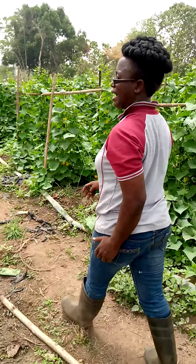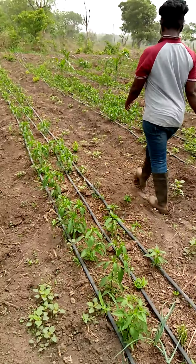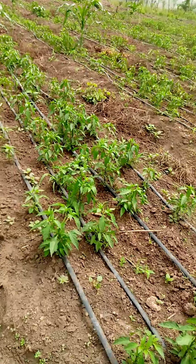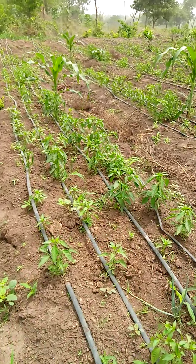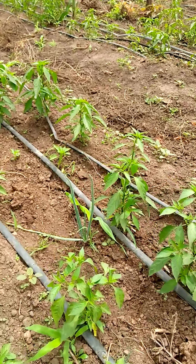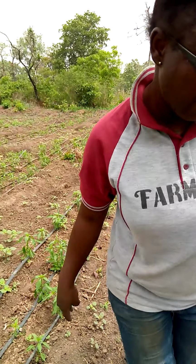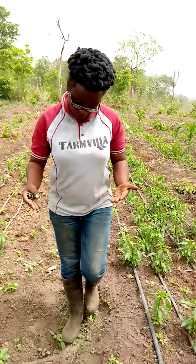Now moving from here again, you see the peppers. See the way the peppers are arranged on the bed. Look at this arrangement here. You see the peppers. You see they are flowering. Because you put manure, you can see the arrangement. They are already flowering, and everything. So some corn came in just to come and play. This is part of the onions that we harvested the last time we planted onions, and it's still surviving. Inside the pepper, you can see some onions are still scattered around. These are the peppers. So from here now, we're moving to the question time.